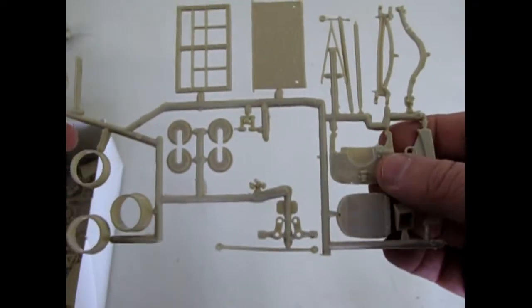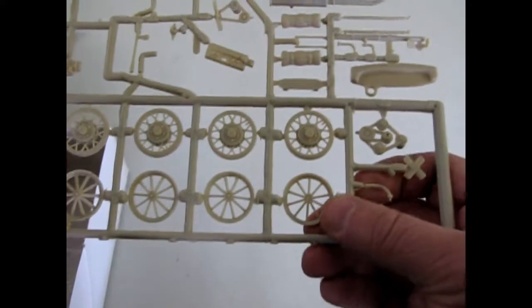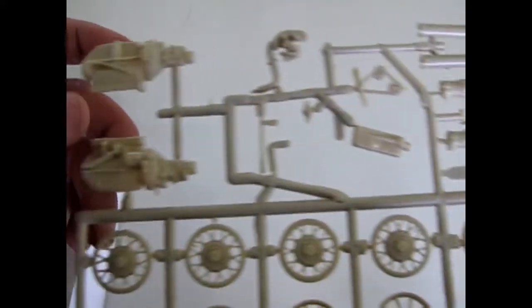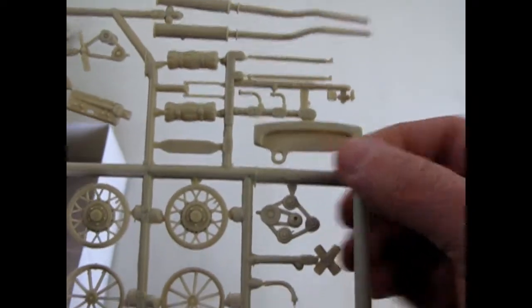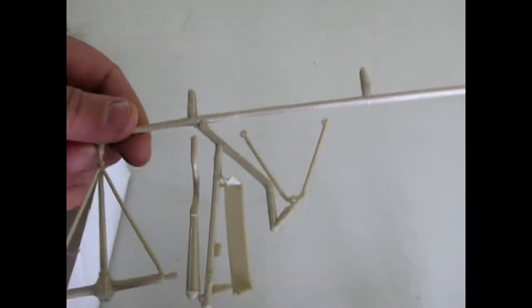And there are the cool gates and pieces — your front suspension, your radiator, your firewall. And they do give you a wood grain panel piece for your back door. Then there are all your wheels. They actually give you a spare wheel for your spare tire. And the flathead Model A four cylinder engine. There's your instrument panel for the hot rod, and all those gauges glue into there. And of course your exhaust pipes, and some little canvas roll there. Then we get into our rear axle and some of the suspension components. This is the visor that goes over the roof on the Woody wagon. And of course some clear glass pieces, and these wheels are for the bicycle. And there's the hood.